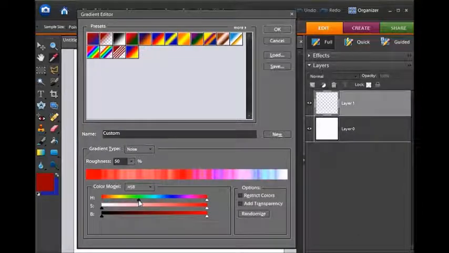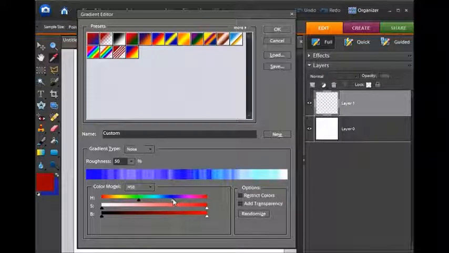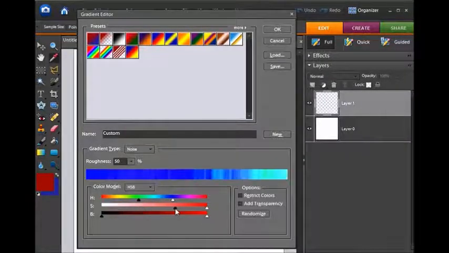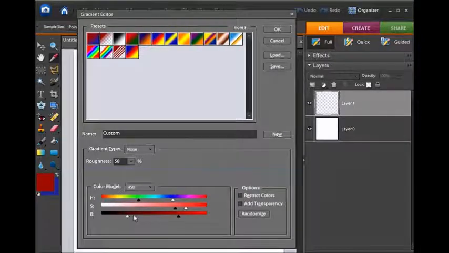So if I move this into green and this one into blue, everything is going to be in that range. Let's move the saturation up for both of them, and maybe the brightness up. But you just have to play with it, and know that you can move these across each other. You don't have to keep this white to the right side of the black.